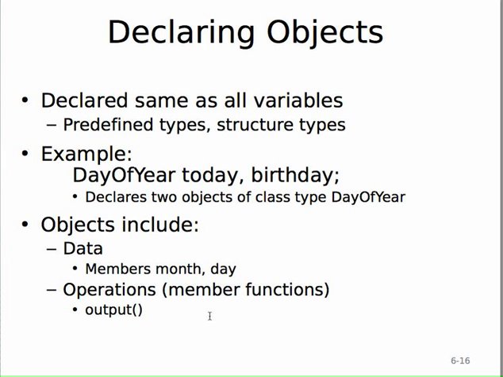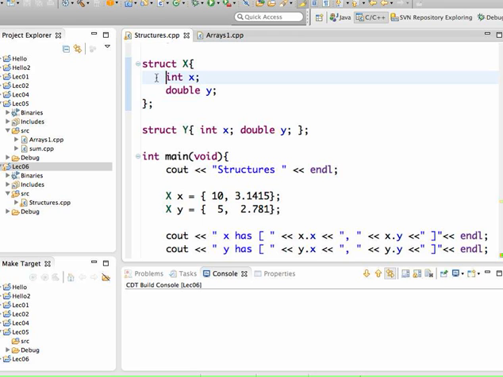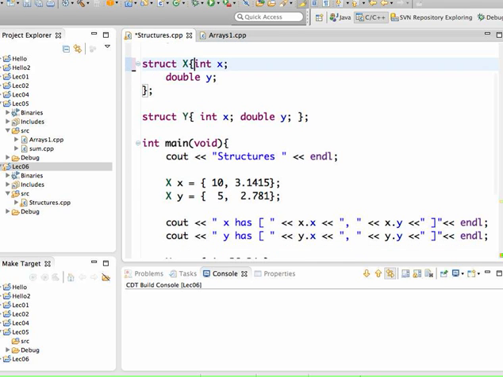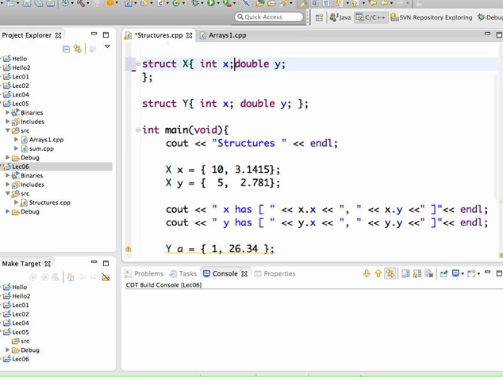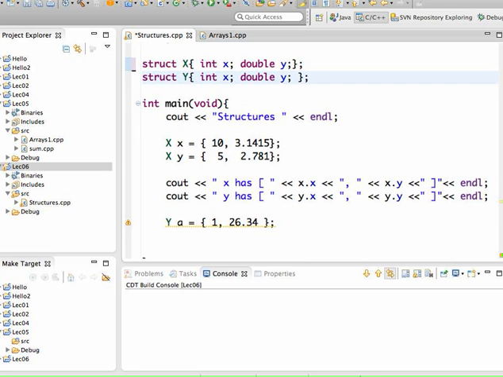Okay, so I'm going to compare structs and classes. Let's take a look at this simple example. I'm going to try to make this a little bit more compact, just so that we can see everything easily. Normally we don't do this with struct definitions. I'm only doing this so that we can see everything in one page full.